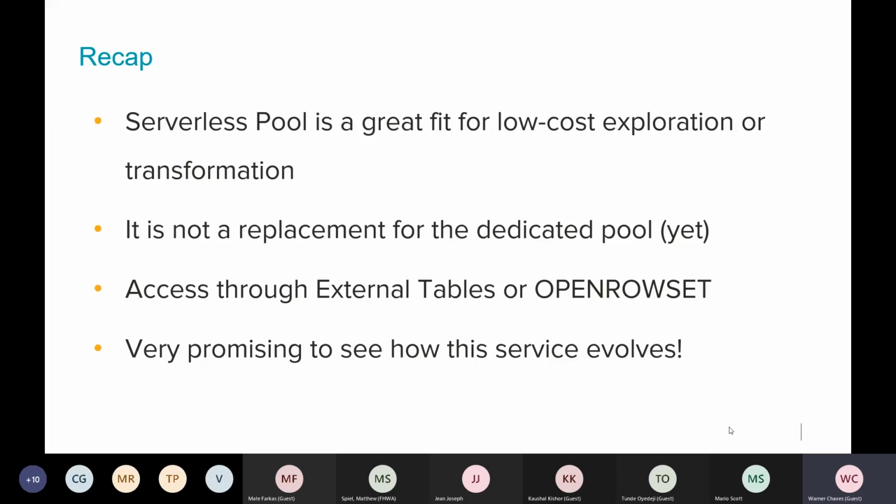The full T-SQL ability of querying, right? And being able to very easily go into the data lake and start exploring files and creating good results for your company without having to boot up a whole Spark cluster and start writing Python, etc. Right? It's just so much easier to jump into the serverless pool if that's what you're trying to do. Okay. All right.